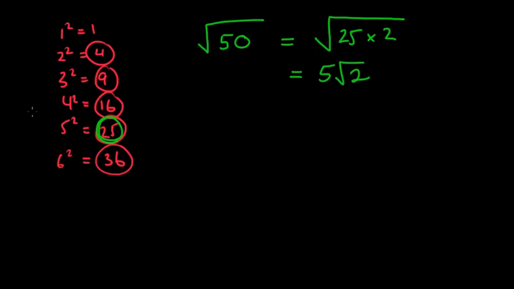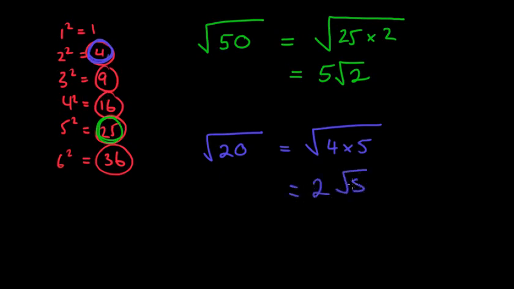Once you've located one of your perfect squares that you can break it down to, it's quite a nice, easy thing to do. Another popular one is the square root of 20. Okay, so square root of 20, let's have a look. Well, 10 and 2 is not going to work, 20 and 1 is not going to work, but you may have recognized 4 and 5, because see the 4? That's one of our perfect squares. So the square root of 4 makes 2, so we make 2 root 5. Again, if you wanted to put the square root of 4 times the square root of 5 as that extra step, you're more than welcome to do that. And we get 2 root 5.